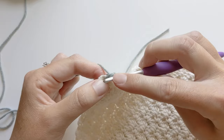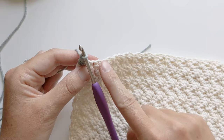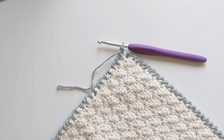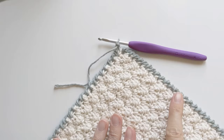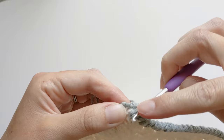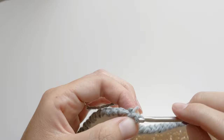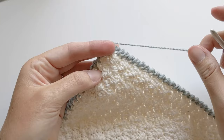Let's go ahead and make another one. Into our next stitch, go ahead and place your crochet hook there, yarn over, pull through, and then yarn over, pull through those two loops. So you just want to continue to do that all the way around the washcloth. I've just about finished my border and all that's left to do is slip stitch to my first stitch. Take your crochet hook and place it right underneath those first two loops to create a slip stitch, then yarn over to make a slip stitch. Now all that's left to do is work in this end. And that's how you make the crab stitch border.